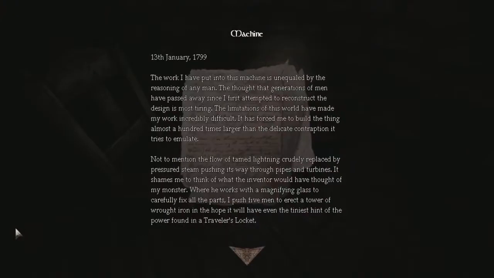The work I have put into this machine is unequaled by the reasoning of any man. I thought that generations of men have passed away since I first attempted... Oh, the thought, since I first attempted to reconstruct the design is most tiring. Generations? The limitations of this world have made my work incredibly difficult. It has forced me to build the thing almost 100 times larger than the delicate contraption it tries to emulate. Not to mention the flow of tamed lightning crudely replaced by pressured steam pushing its way through pipes and turbines. It shames me to think of what the inventor would have thought of my monster. Where he works with a magnifying glass to carefully fix all the parts, I push 5 men to erect a tower of wrought iron in the hope it will have even the tiniest hint of the power found in a traveler's locket.